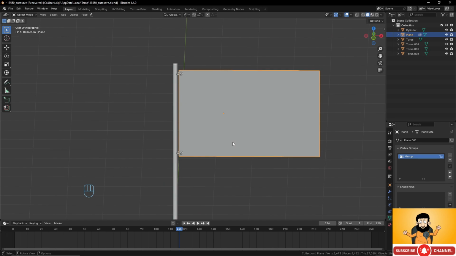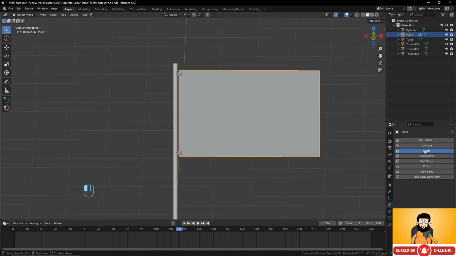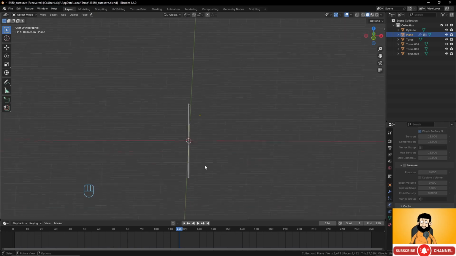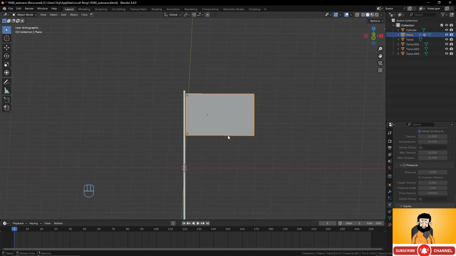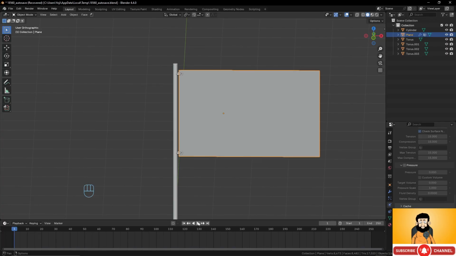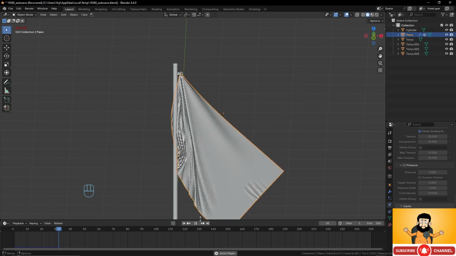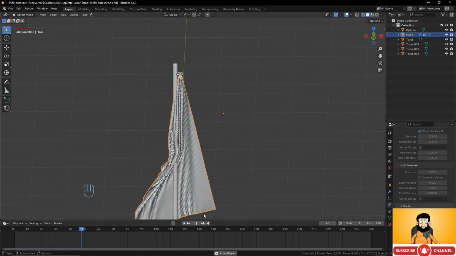Let's go for this. Now I will go into the cloth simulation. Okay, create the self collision, create here the pin group into the shape. Okay, and go back into the first frame so that it might look better. So let's go there and see how it looks now. So you can see that you have basically something that will work.